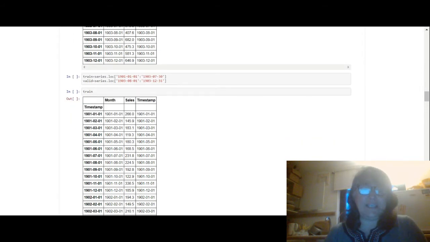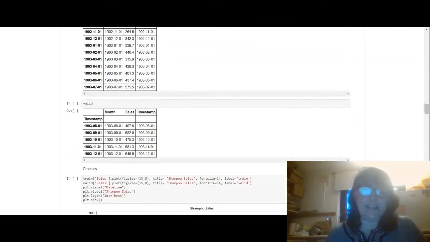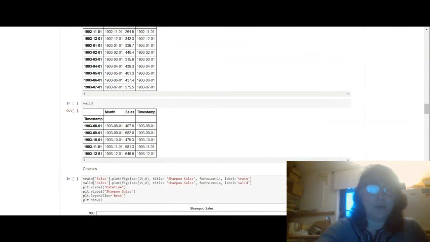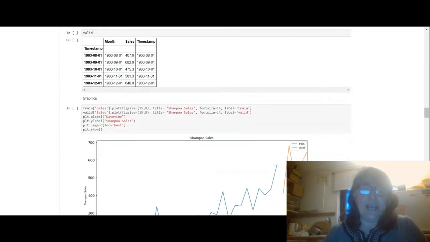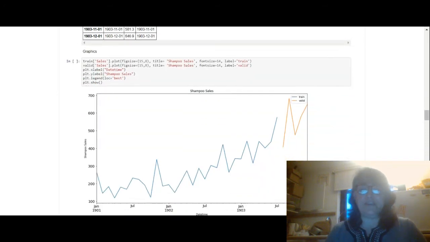So now you can see the train set, and then you can see the valid set. The valid set has five rows of data. Now we plotted another graph, so you can see that the train data is in blue and the valid data is in amber.